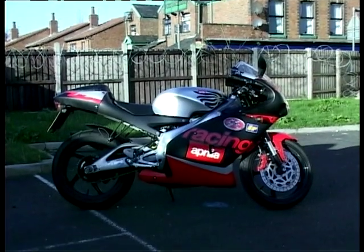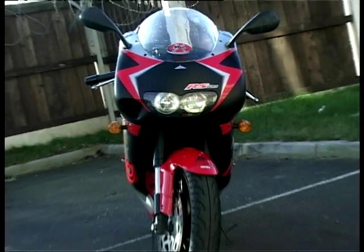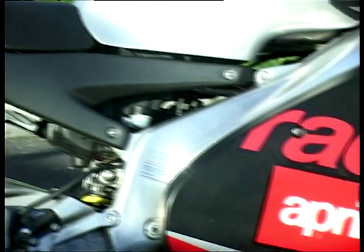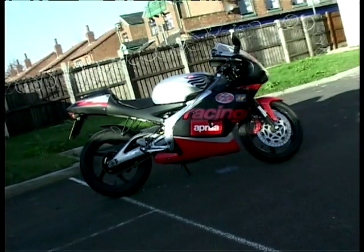However, clever Aprilia long ago noted that youngsters held a keen interest in race replicas which were potentially accessible to them, being learner legal, low on capacity and horsepower. And parked up outside the corner shop, the little Aprilia possesses those movie star looks, and it's only when you slip the key in the ignition that people aren't quite so impressed.